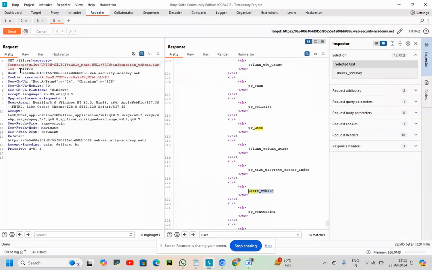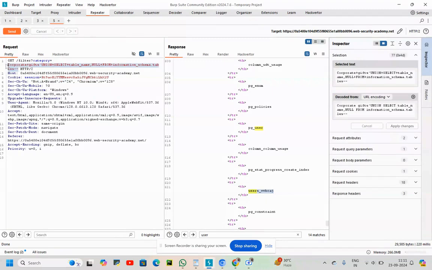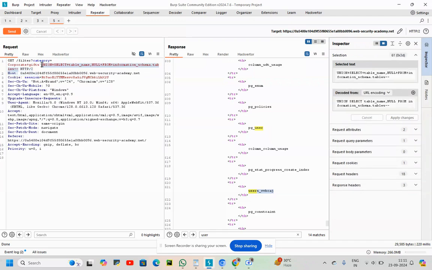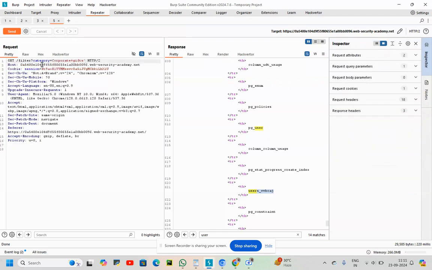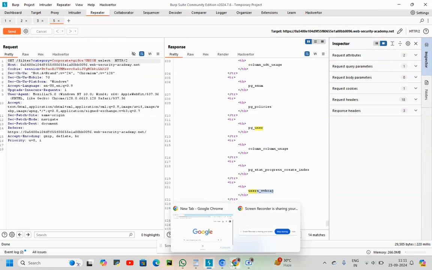We are going to delete this entire thing. Then do union select. I'll put the username which we had copied from here.